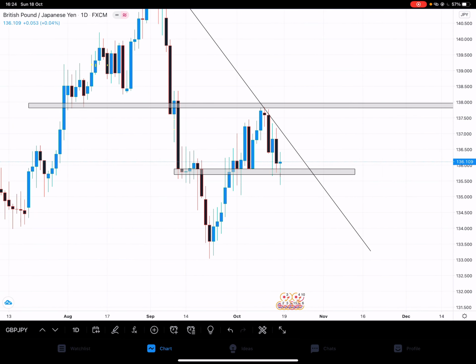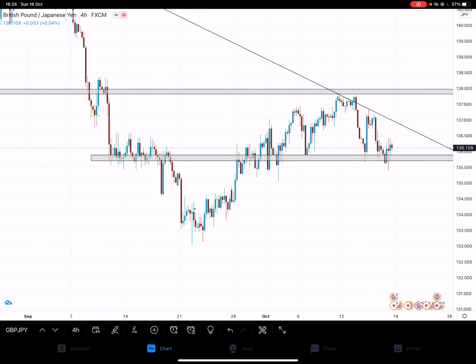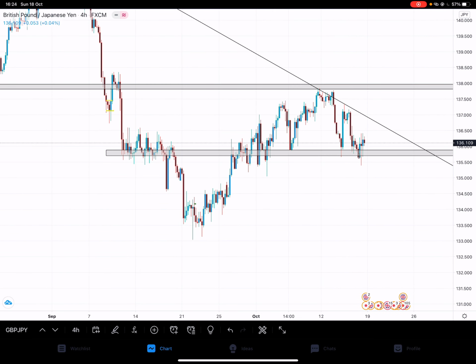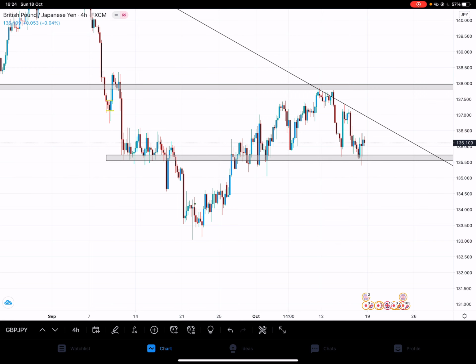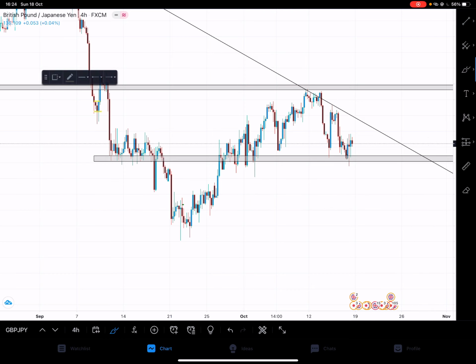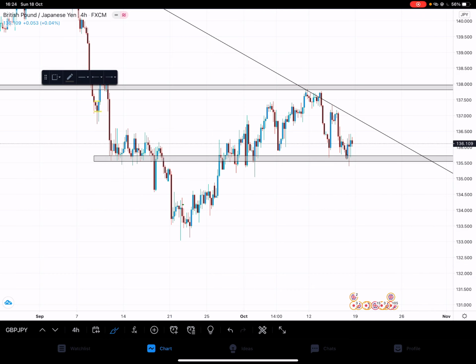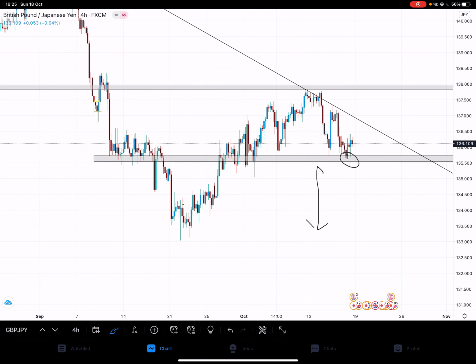So now let's go to the lower time frames, 4 hour. We can see that we still are reacting off this level, and now when you go to the lower time frames, you can start to put it to better use. So this is the level that we really need to break, which we couldn't do before. We came back down here, and we still haven't. But if we start to get closes below here, it will be lovely descents all the way back down here, which would be gorgeous.